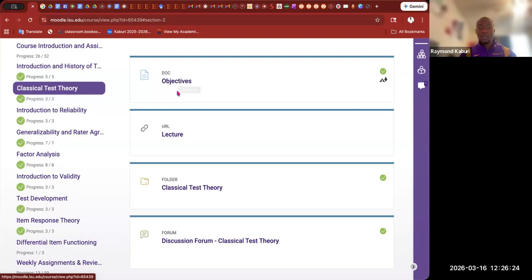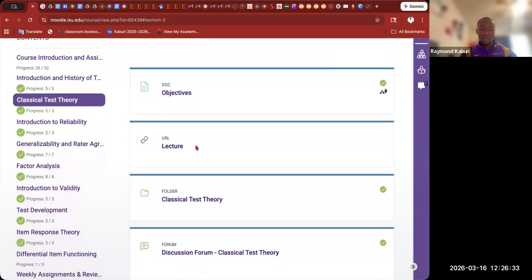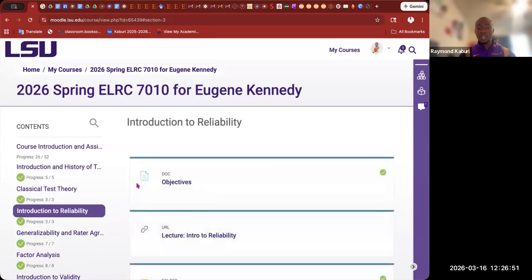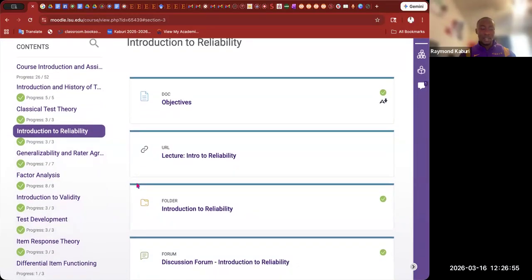If the objectives were clearly stated here instead of downloading onto a document, I think that would have been good for the learners. And I don't know why it's done that way, but I think it should have been clearly stated on top or somewhere clear for each of the weeks, and it cuts across all the weeks. And I think that is a barrier to us as the learners.